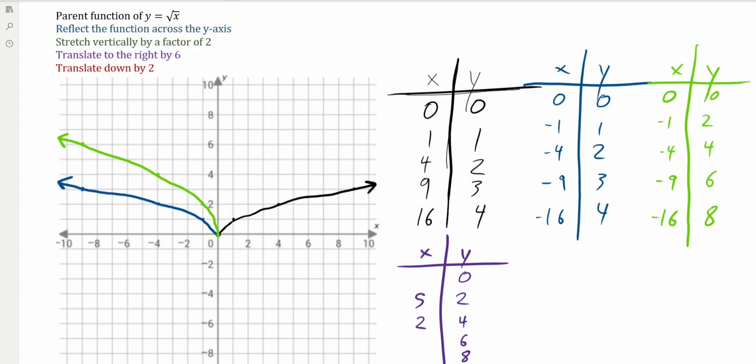Whoops. Oh yeah, that's right. Add 6, add 6, add 6. All right, so yeah, pretty good actually. I did pick far enough. So our first point will be negative 10 and then 8. So this is the highest point. Negative 3 and then 6. Positive 2 and 4. Positive 5 and 2. 6 and 0.